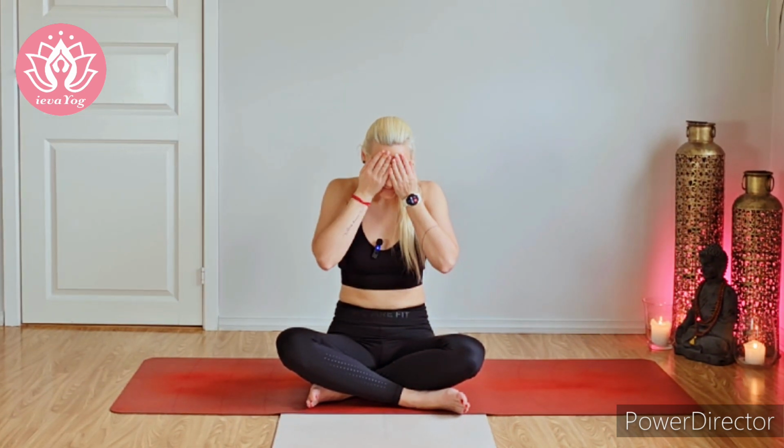And with next inhale, bring your palms next to your chest. We're gonna finish this practice with one om, three shanti, all together. Deep breath in. Shanti. When you inhale, warm up your palms, that you can feel the warm between them. Great. And with inhale, bring your warm palms on your eyes.